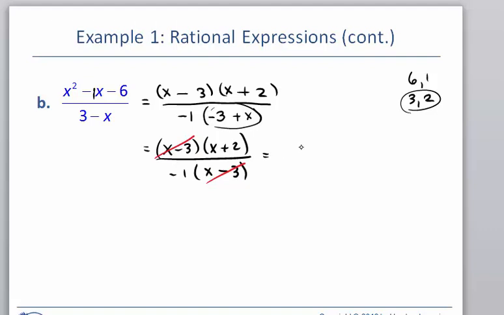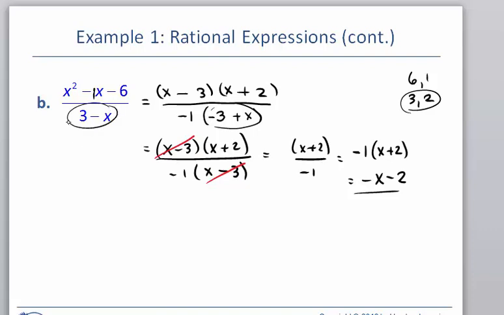And so my final result here would be an x plus 2 on the top over a negative 1. All right, and we're going to go ahead and distribute that negative 1 through that parenthesis because we know that we can bring it up to the front very easily there and distribute. So we would have negative x minus 2 as our simplified form of our rational expression. Now, what number needs to be excluded? Remember, we're going back to the original problem and we're looking at the denominator. So what number cannot go into that denominator because it would cause the denominator to equal 0? Right, so we need to exclude 3. And so we have our simplified rational expression, and we have excluded 3 from the possible x values.